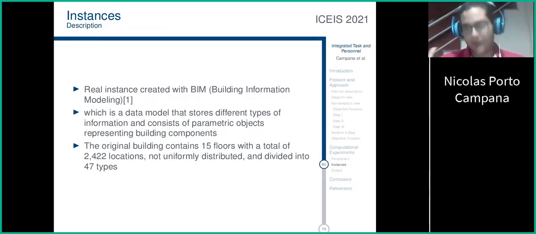So it's a very, very big hospital. And just to imagine, if each location has only one cleaning demand in one day, we have for each day more or less 2,000 points to visit. So we are solving a very big problem.